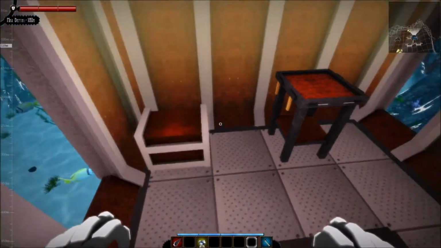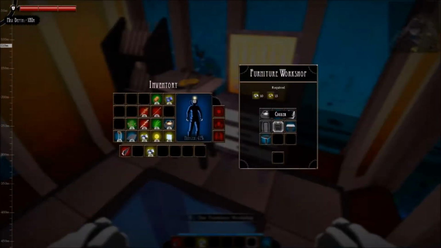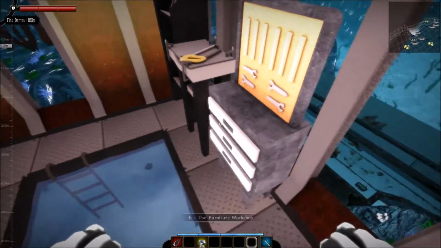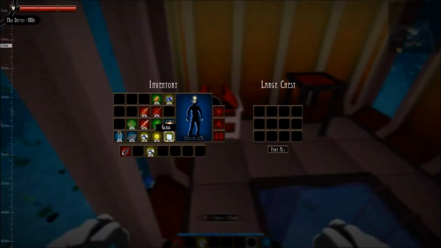Right, let's pop that there. Can we make an oven yet? No, we need 15 bits of blue and copper. Right. Deep breath, Rhys. Deep breath. Alright, stack that together.